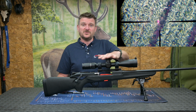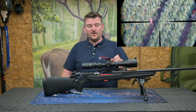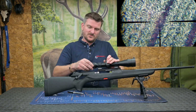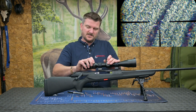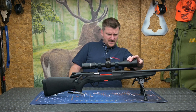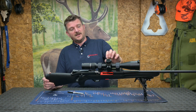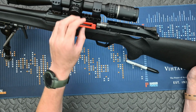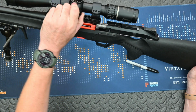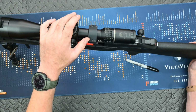Essentially what this scope does, it doesn't have actual clicks on the elevation turret. It's conventional in every other respect. It's got zoom from, what is this one? Is it 5 to 20? It's a 4 to 20, so it's a 5 times vector tube, fast focus eyepiece. It looks like a 50mm front end, 30mm tube. On the left side, that looks like an illumination dial, but that's not. That's actually the setup for the internal display, which I'll tell you about in a minute. But you've got adjustable parallax, windage on the side, elevation on top, fairly conventional.